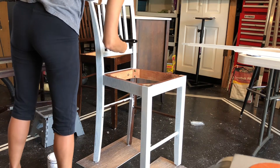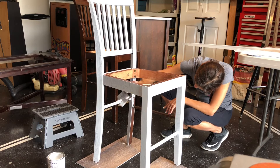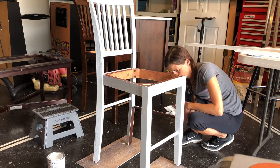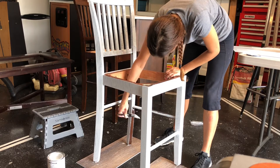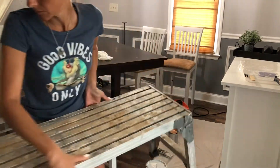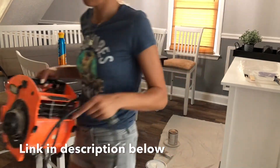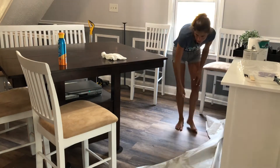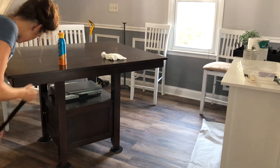I do love how they came out though. The reason why I actually went to paint them was because I had painted the entire buffet table white and then it just looked really weird because it was the only white piece of furniture in the entire room. So I figured I would do the chairs white as well and then leave the dining room table dark. If you're ever painting a room, I highly suggest getting one of these fans — my husband has it for work and it dried the paint so much quicker.